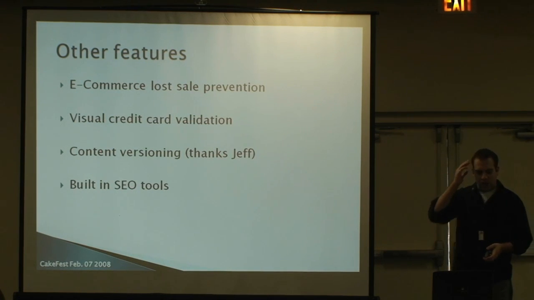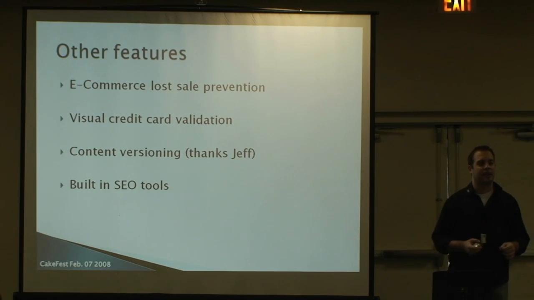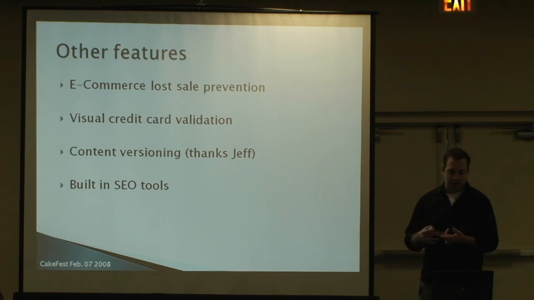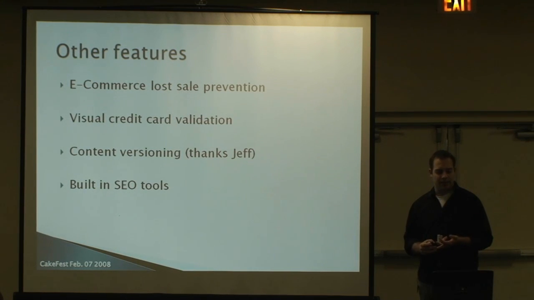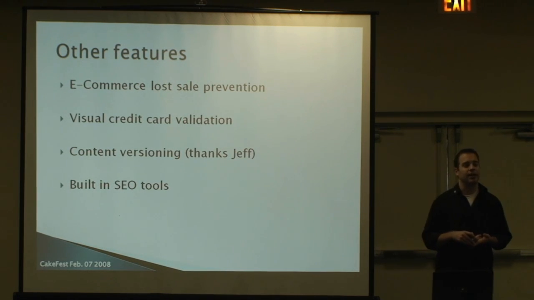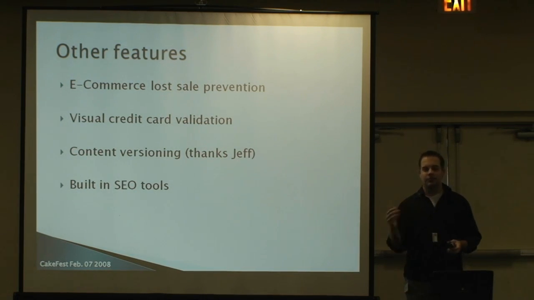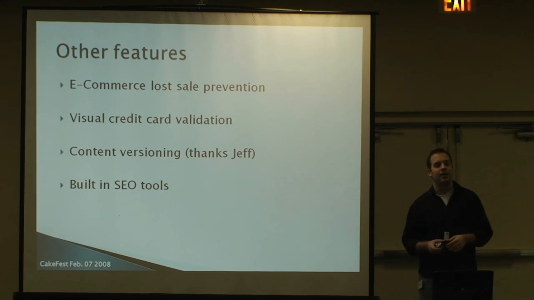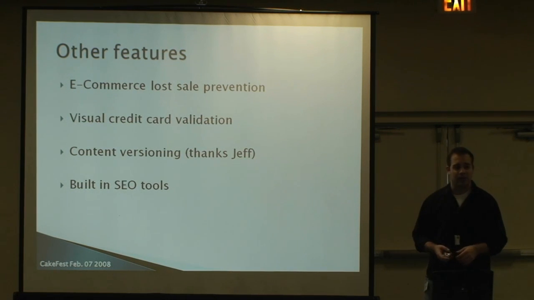And built-in SEO tools. Basically, our entire system is built around the Google blog and what they say a website should be as far as SEO goes. It does slugs, thanks to the slug behavior that's in CakePHP. It does HTML cleanup. I wrote a tag parsing function that can go through all the HTML attribute tags, whether it's an image or not, and put in the nofollow tags on links and strip out anything extra, and it puts them in a JavaScript class, which will apply to whatever element it would be. I don't have a great example of that, but it basically makes it so it's the bare minimal HTML needed on the content when they submit new content or create new pages, and makes it so the search engine will.